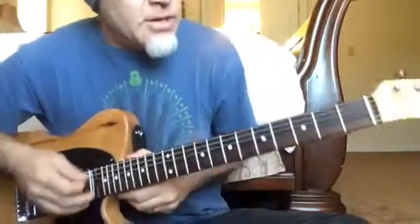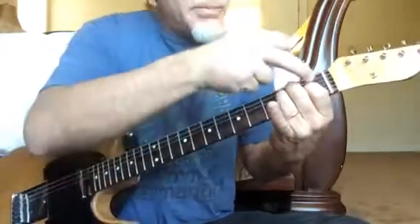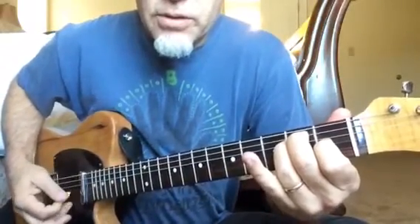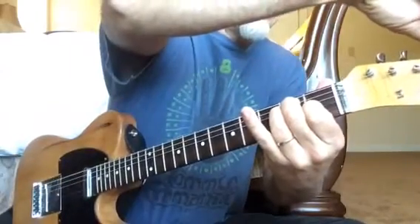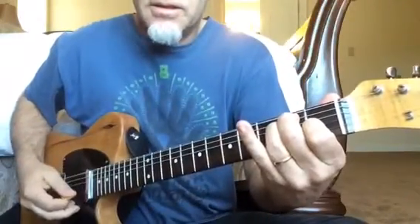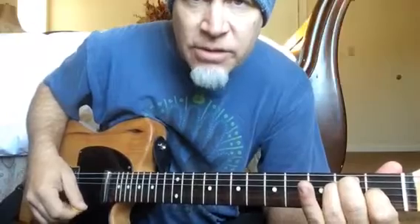So, for example, if I play the E major chord, the G sharp note here is my major third — and you can hear that it's sharp. If I take that string and lower the pitch just slightly, now that chord really comes to life because that major third just sounds correct.